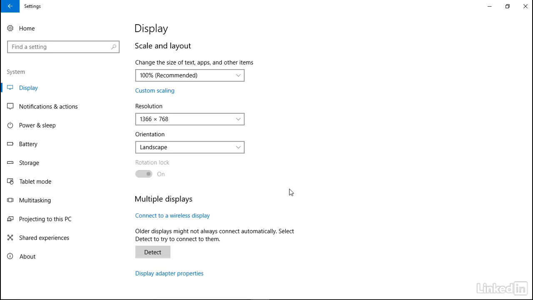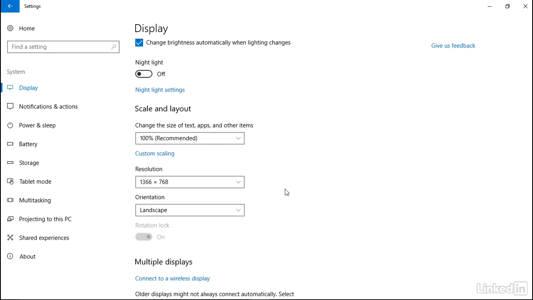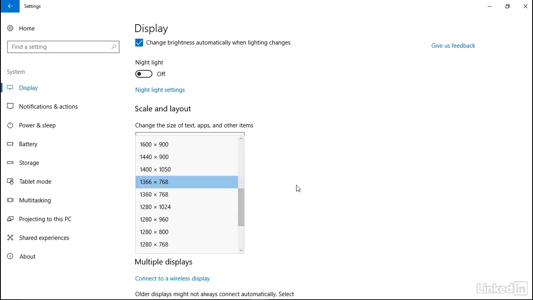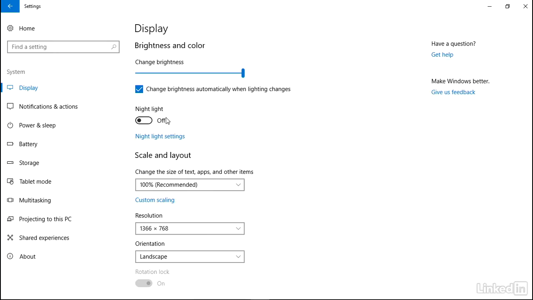Now, in previous versions of Windows, you would have to hit a button for Advanced Settings on this screen before you could change the screen resolution. But now that's all here on the Display Settings page without needing to click into another subsection. So if you need to change the screen resolution, you can do that right here. So that's one thing you'll find here, a more simplified list of settings and easier access to change your screen resolution. But then there's this new option called Nightlight.